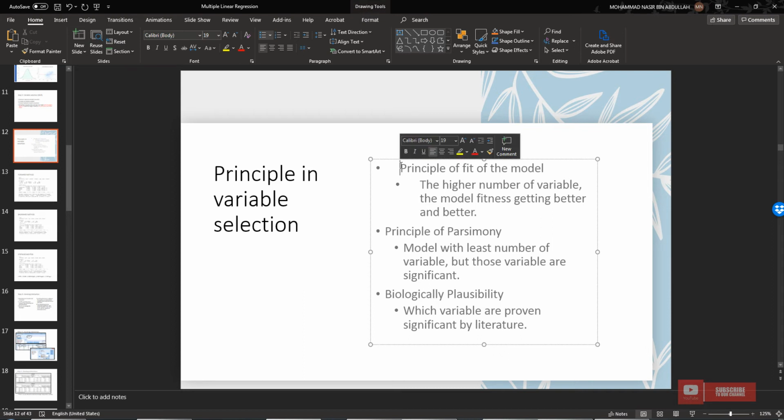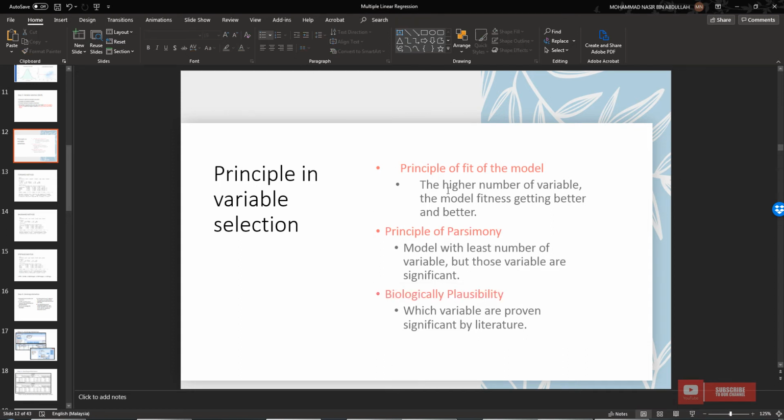Now the principles in variable selection. We have three principles: the principle of fit of the model, the principle of parsimony, and the last is biological plausibility. The principle of fit means selecting the model with a higher number of variables, as model fitness gets better and better.